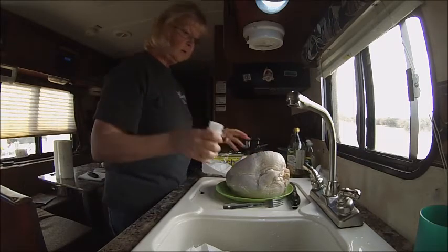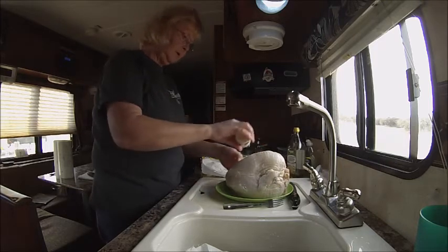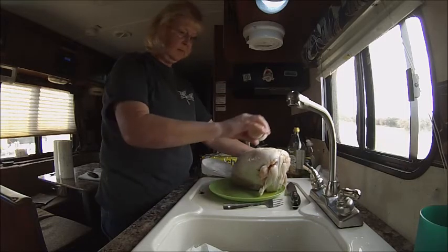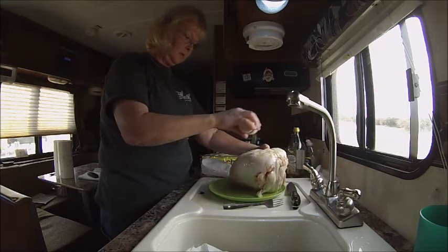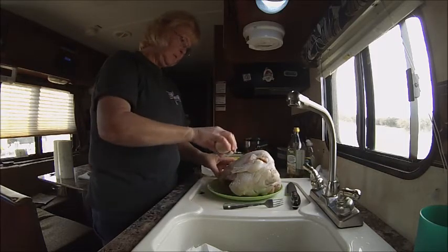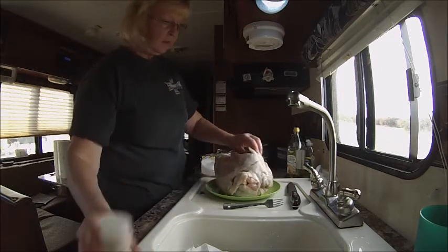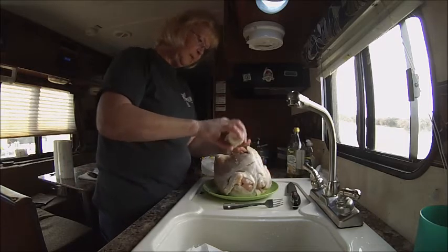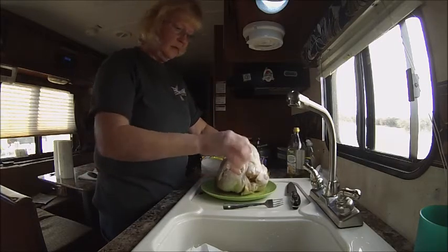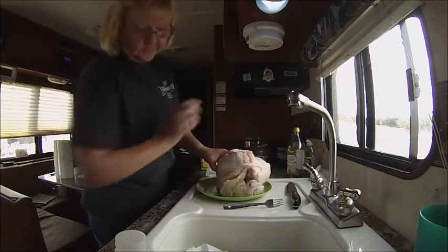Take my tenderizer with the spices in it, and then I'm just going to cover it really good, because turkey, just like chicken, can be very bland. It's not seasoned up good. And you don't want bland chicken or turkey. To me, the seasoning is the whole part when you're cooking. You can cook anything, but if you don't season it right, not that great, I don't think. But I've never really had any complaints about my cooking, so I guess I must be doing something right.